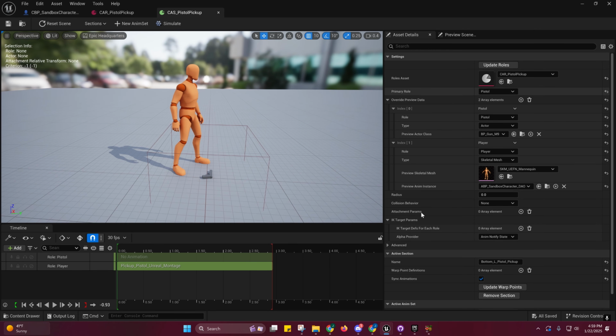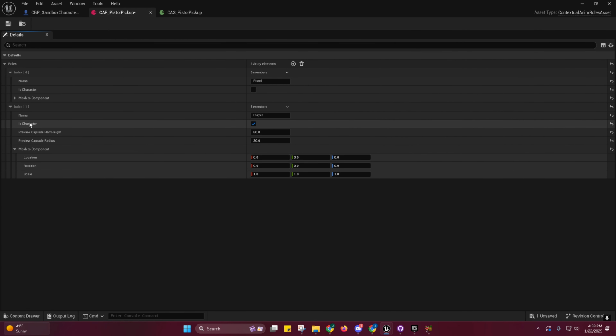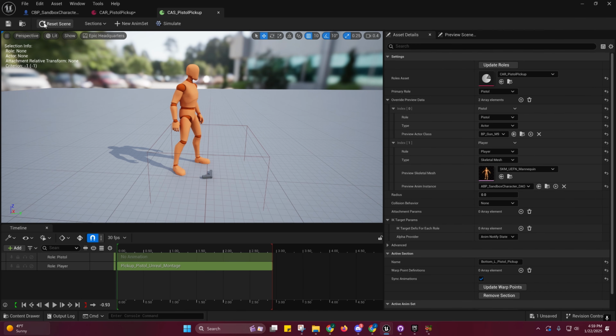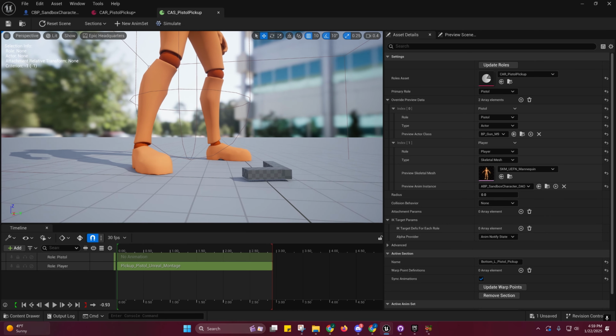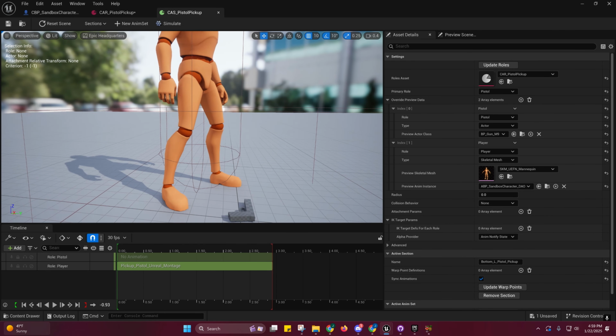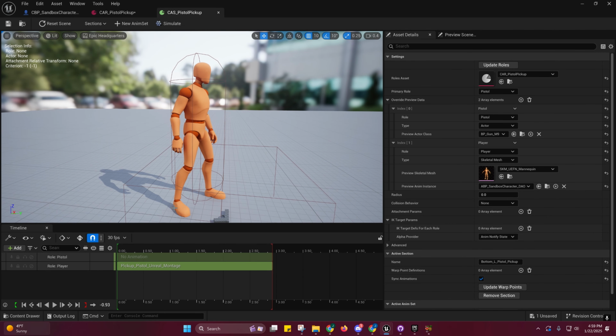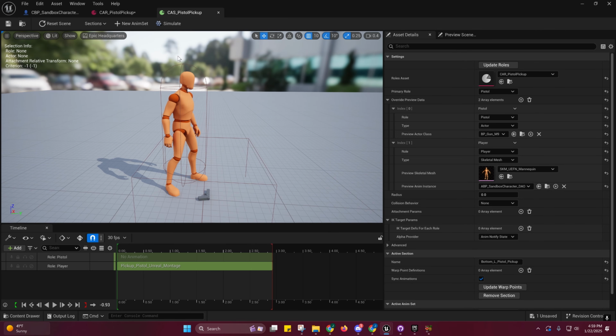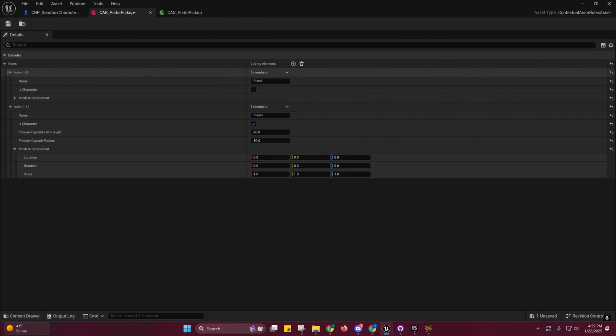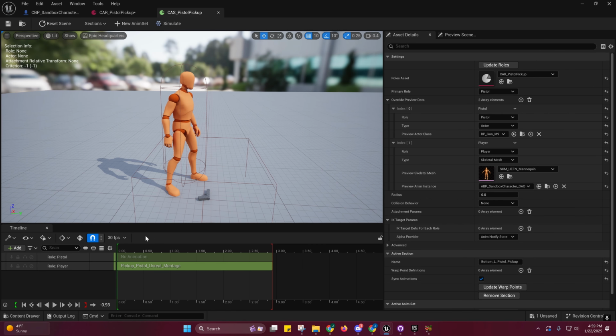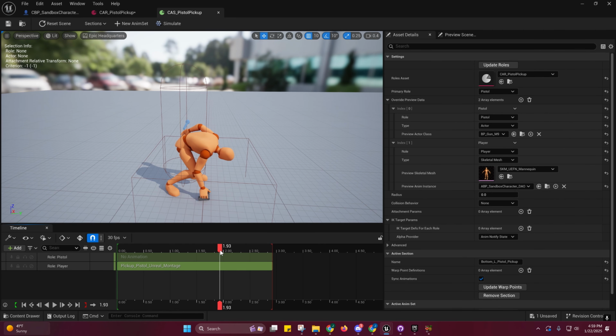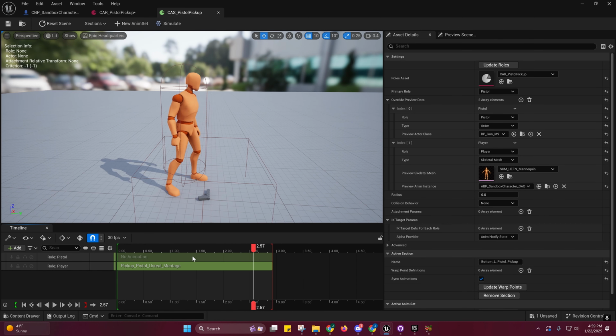Now we can start actually handling this outside of here. Remember, if you use the character settings in here, then okay. So yeah, like I was saying before, that was a bug that was causing it to do that. This is actually how it should look. So if yours does that, you can disable this, reset it, and then enable it back, and then reset it again. So now you'll see that he comes over here and he picks it up.